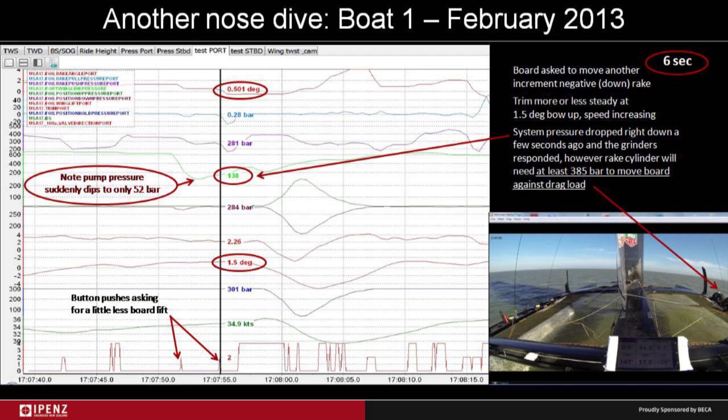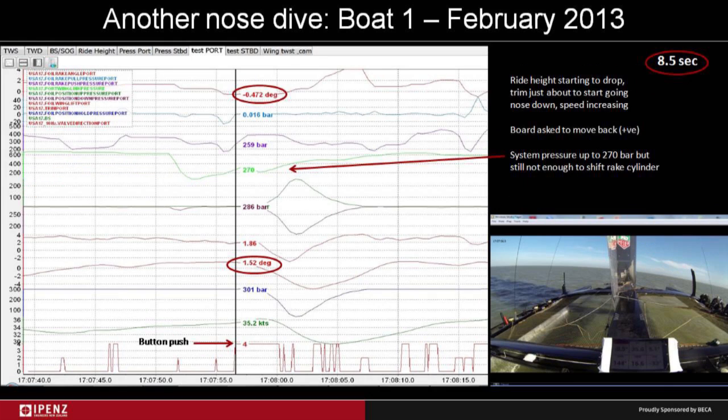So Jimmy down the bottom has done a couple of jabs on the wheel to just trim that down, bring the nose back down, because there it's nearly 1.5 metres out of the water, which is starting to get a bit unstable. That's had some effect, so another couple of seconds you can see the boat's dropping, actually dropping reasonably quickly. At that point he decides, oh okay, right now we've got to counteract that, so he gives a jab to bring the board back, and that's the one that I've got the arrow there saying button push.